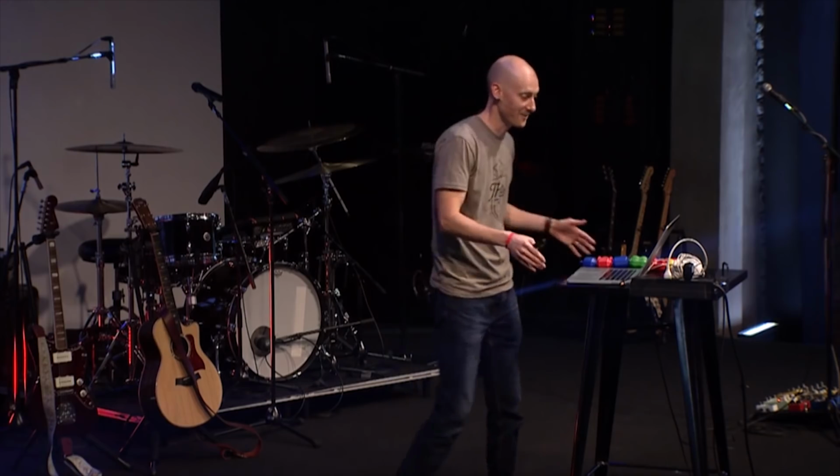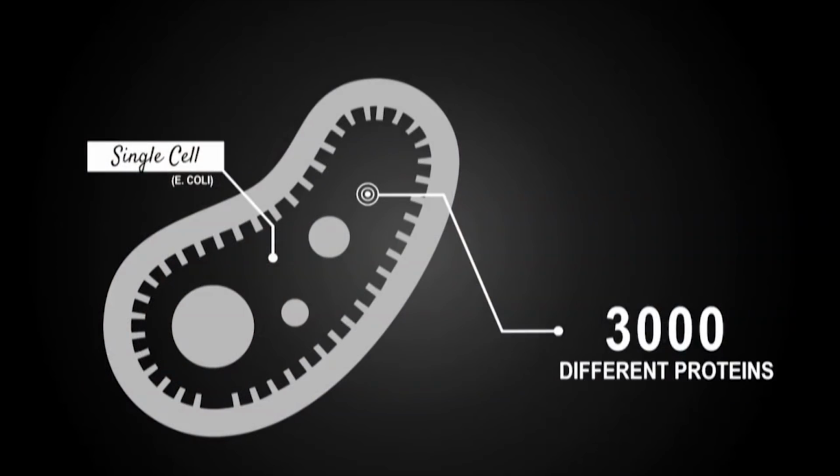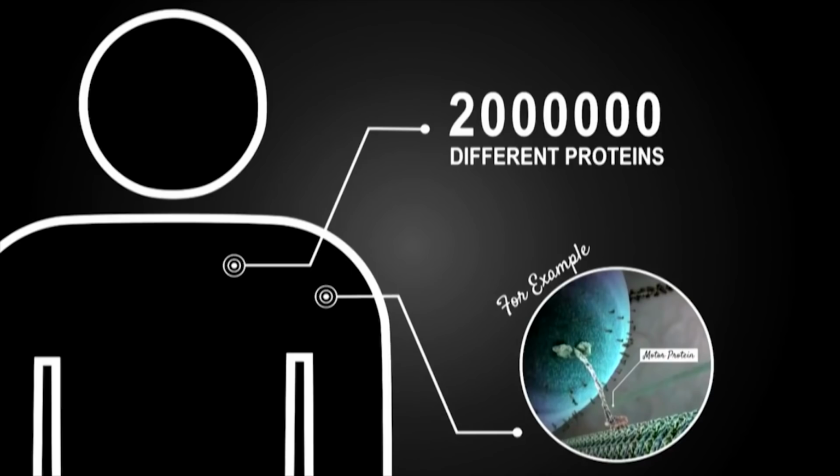The simplest life has about 3,000 different proteins. We tried to make a small one. 3,000 different proteins. It's estimated that the human body contains over 2 million different proteins inside it. 2 million different proteins. Ooh, that's a lot of proteins. One day we'll get to know all of them, their functions, their interactions, and their structures. One day it will happen. If you're wondering how the human body can become so complex to make and utilize all these proteins, well, the answer is simple. It came about through billions of years of evolution.